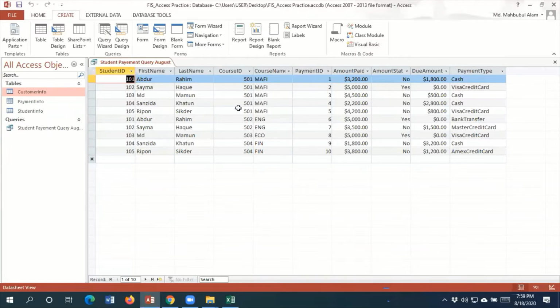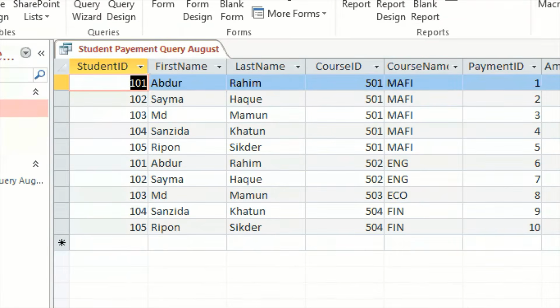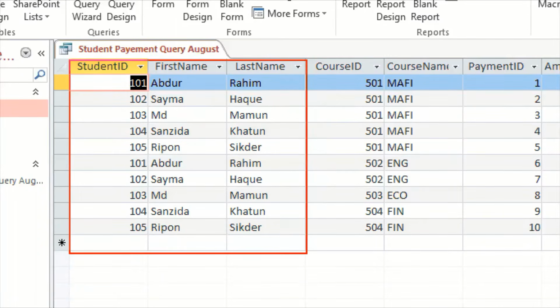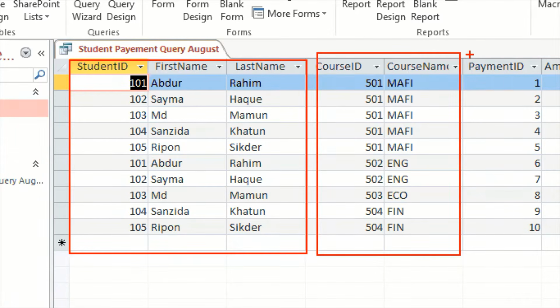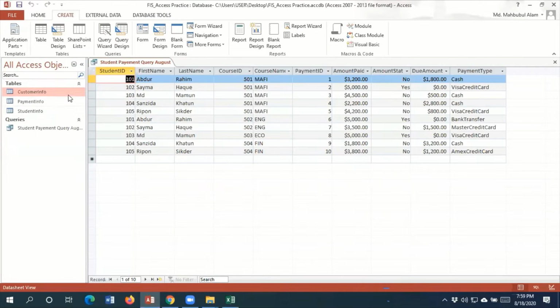Now, why? Because here you see that this information came from the student information table. These two fields came from the course information table, and the rest of the fields came from the payment information table. So it's unique data. It's not the data we already saw in the tables, in fact, or files. So a table actually means the file, and that is the query, in fact. And then we can run many things using the query.